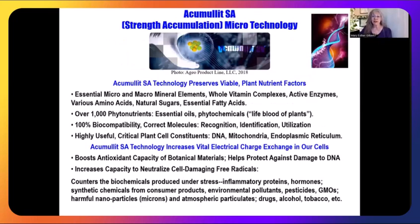So the technology is what got me into this company. I was invited to go to New York back in 2017 when Sergey, the president of the company, wanted to establish himself in America with APLGO. So we flew to New York. There was only a small room full of people. I heard about the technology because I had used these botanicals many, many times over the years for my clients, in the form of teas and capsules and growing some of them in my herb garden, and so I had quite a storage of all of these different botanicals that I would put together for my clients. So I knew what they could do. It was the technology, though, that set this company apart, and how absorbable. That was the key. That was what got me interested in this. And I just had to endorse it.